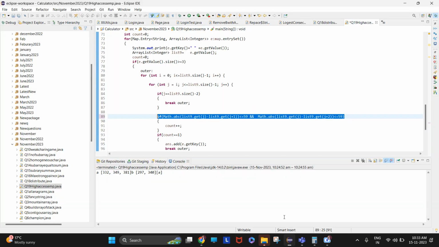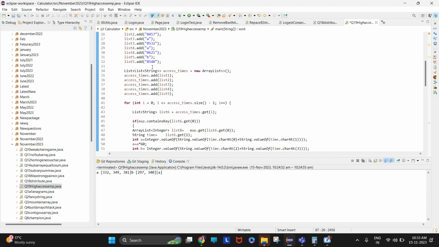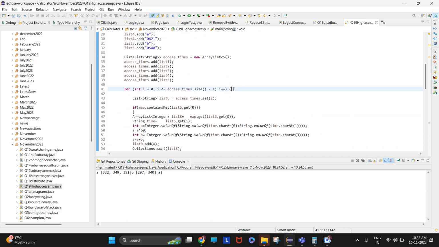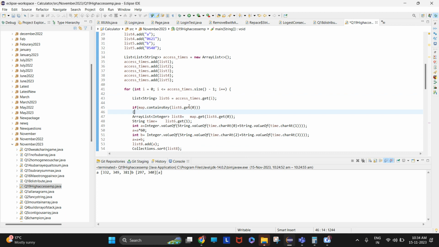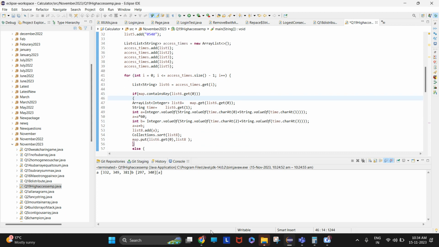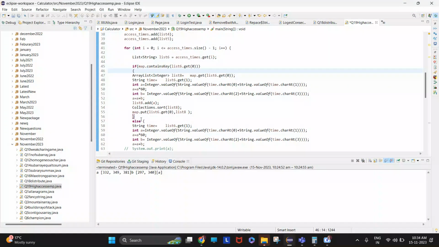So how have I solved it? This is the initial storage. I iterated over the access times, which is a list of strings, so one access time gives me one list. After getting one list, I check if the map already has the key. If A comes for the first time, we go to the else and get the time first to store in the value.